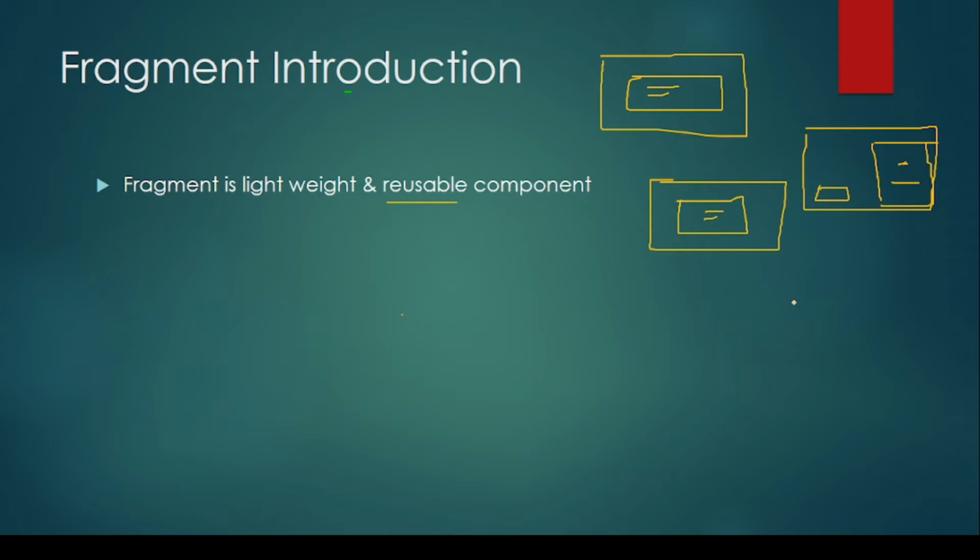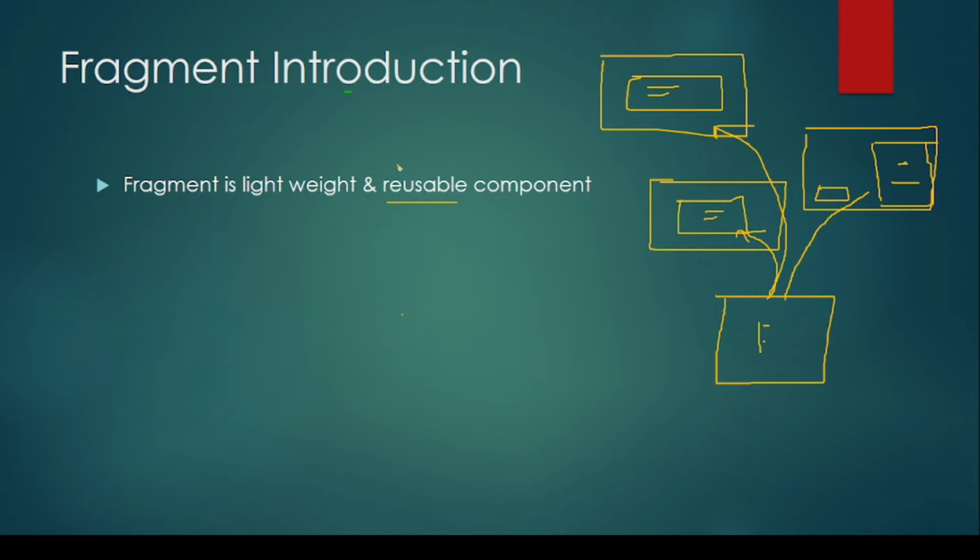Now, as you know, the principle of DRY is don't repeat yourself. So there is no point in creating this same component in three different pages. We can apply a modularization concept, and this concept is called the fragment. So create a third one as a fragment, and this fragment will contain all the UI elements that you want to render. That way you can embed it over here. You follow the concept of embedding. I'm just embedding this fragment within this XML view. I can also use the same fragment within view one, but in this case we're not embedding it, we're instantiating the same fragment once the user clicks on this button.